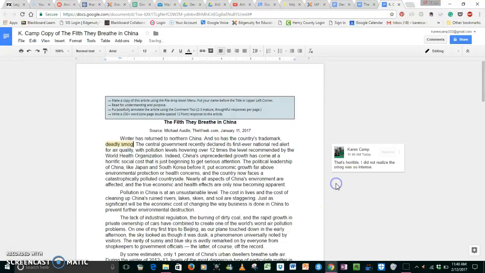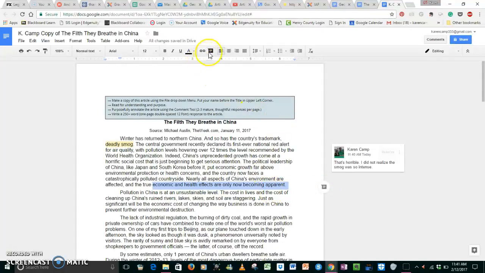Okay, so comment. Now, this article is filled with unbelievable statistics, unbelievable comments, so you may want to write quite a bit. It's like nearly all aspects of China's environment are affected, and the true economic and health effects are only now becoming apparent. And I'm probably going to highlight that. Come over and click.